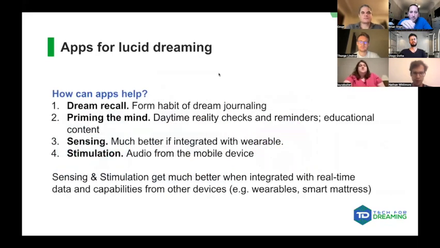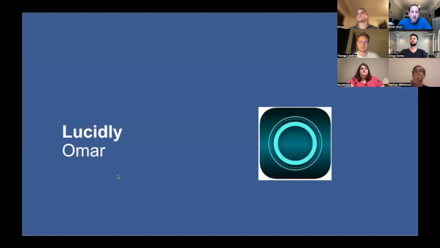Then, I'm not really going to spend any time on this slide because I think we should just get into it at this point. But there's a lot of interesting functionality for mobile apps to make lucid dreaming more accessible. You're going to hear all about them from the next three presenters, and we'll talk all about them in the open topics afterwards. So with that, I will hand it over to Omar.